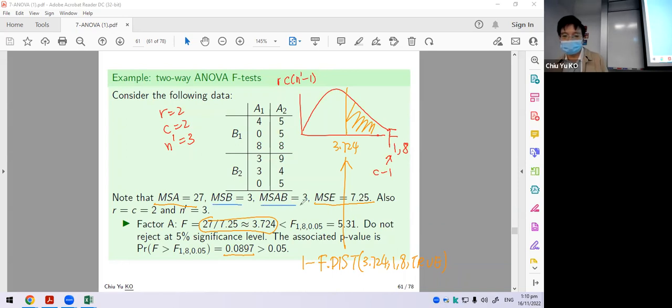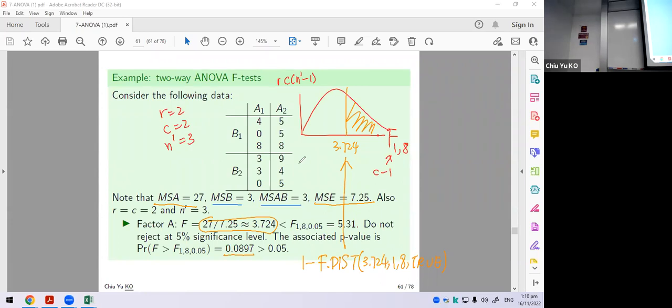B and MSAB, actually we don't need to do anything, right? Because we try to claim this is bigger than this, but it turns out even the data doesn't show anything. You don't need to do anything, right? You can't reject it, because we try to see if MSB is better than MSE. There's no way, because the data shows it is actually less than. So you don't need to. We can just go home.